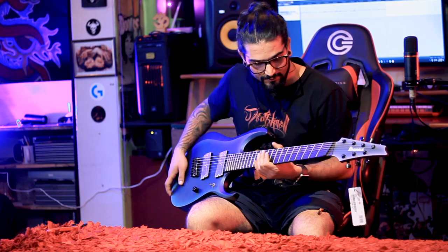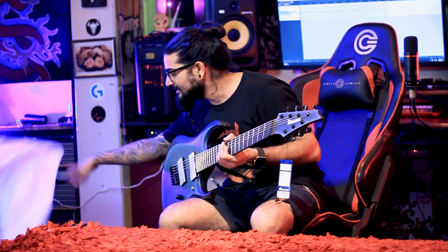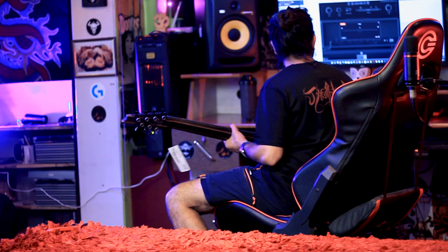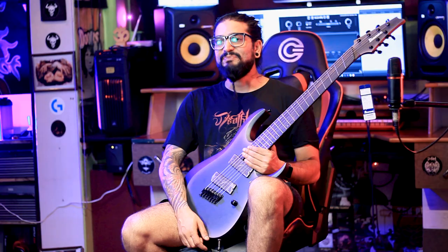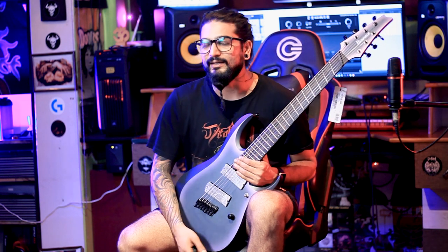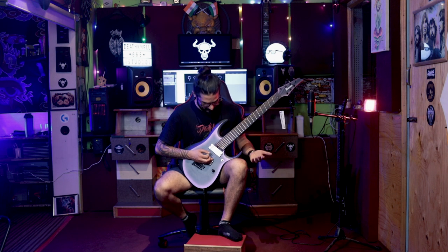Let me real quick connect this up. Tune it. Let's see what I can play with this. So I got this beast tuned up, and let's see what I can play. This is my first time playing any 7-string guitar, so I might suck in this. Okay, so what to play?